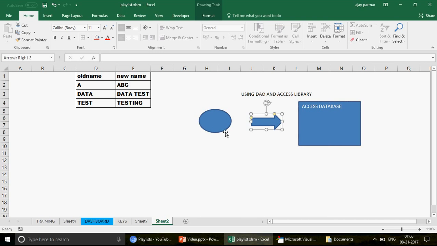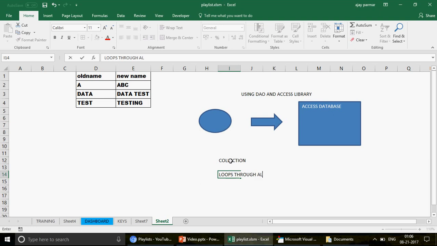We are going to tell that the moment you find this table in the Access, just change that table to this name, right? So there is a collection loop which we're going to run there, and that collection loop basically loops through all the tables in the Access, and then we're going to put the if condition there, right?